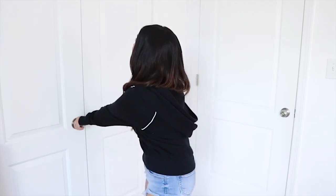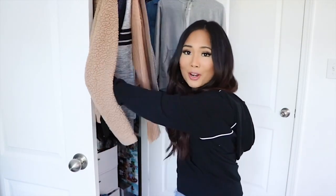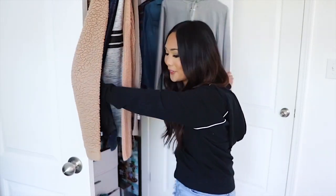And if you guys want to see the process, just keep on watching. This is my closet — it's not too big or small, it's an average size. So you guys are not ready for this. Actually, I'm not ready for this video. I thought it would be productive to do because I have really been lazy during this quarantine. I've been trying to film this since like 4 p.m. and it's literally 6 p.m. right now because I cannot do my introduction.